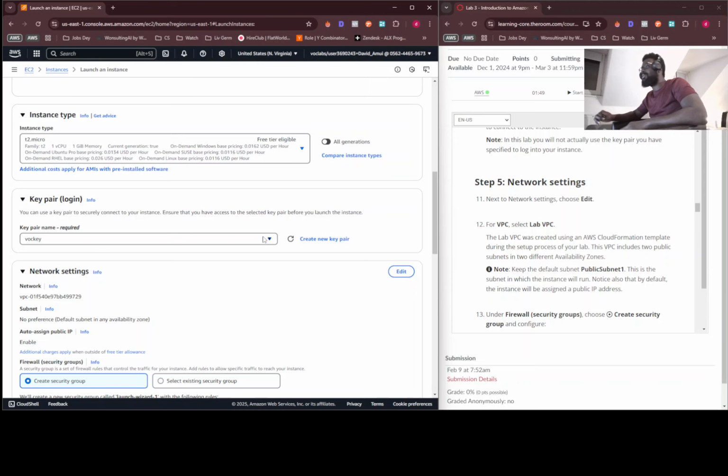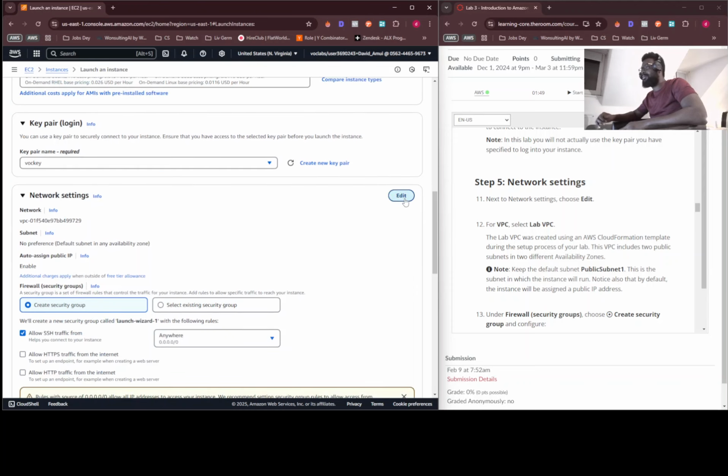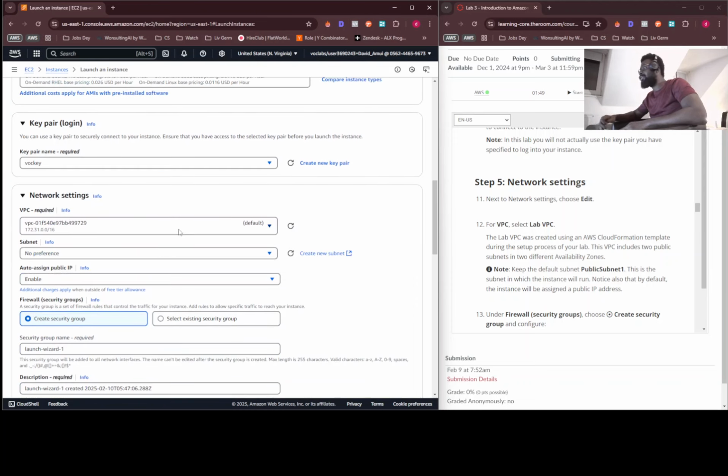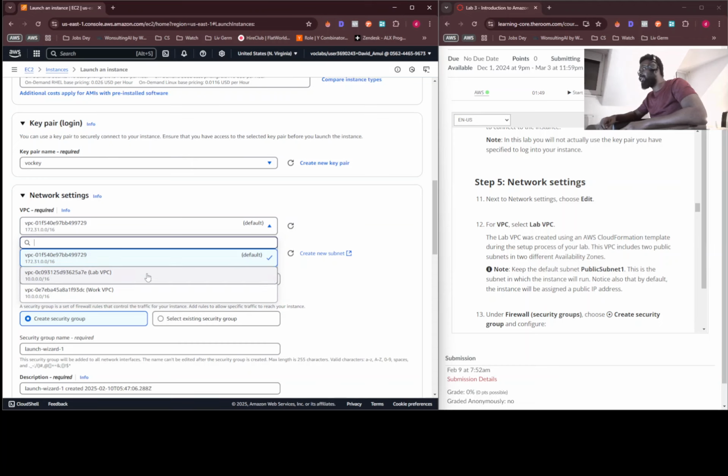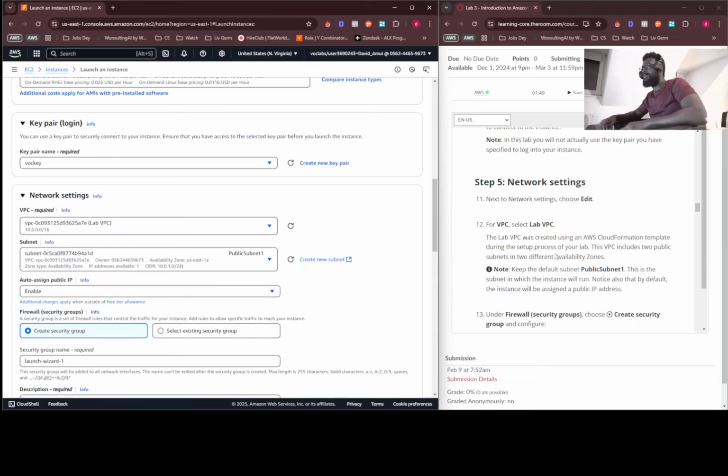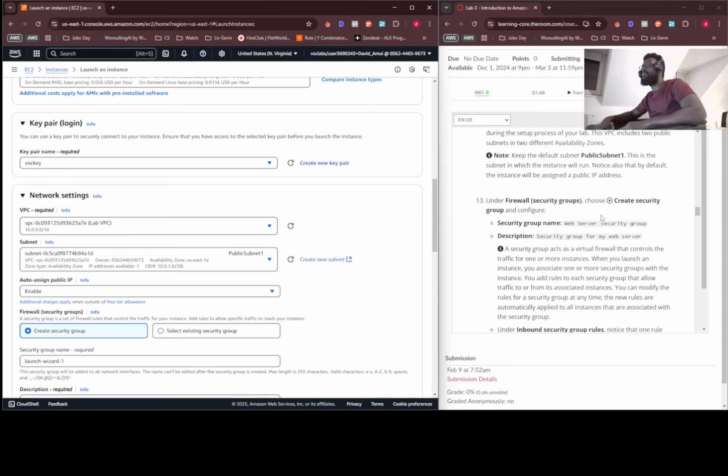Next to the network settings, choose Edit. For VPC, choose Lab VPC. There it is. The Lab VPC was created using an AWS CloudFormation template during the setup process of your lab. This virtual private cloud includes two public subnets in two different availability zones.